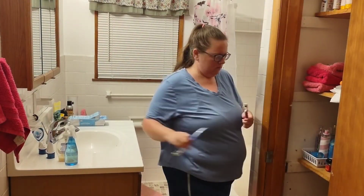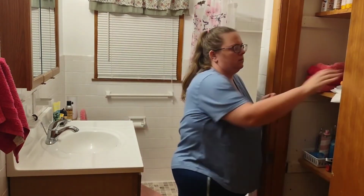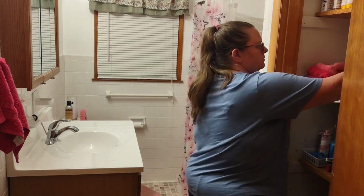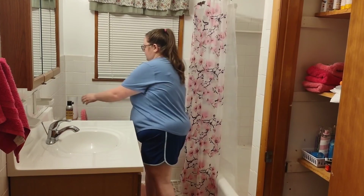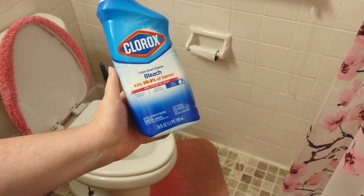I'm just taking everything off the bathroom sink and putting it in the closet. And then I'm going to take my Clorox toilet bowl cleaner and put it in the toilet and let it soak. And then spray it with Lysol hydrogen peroxide and let the toilet soak and disinfect while cleaning the rest of the bathroom.